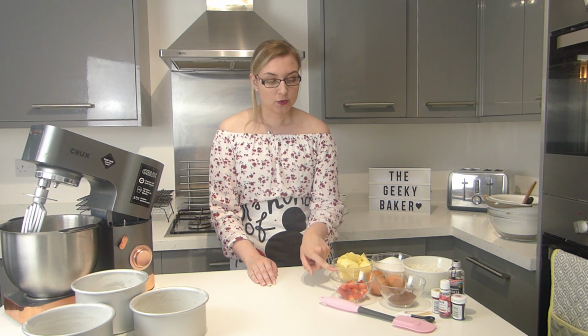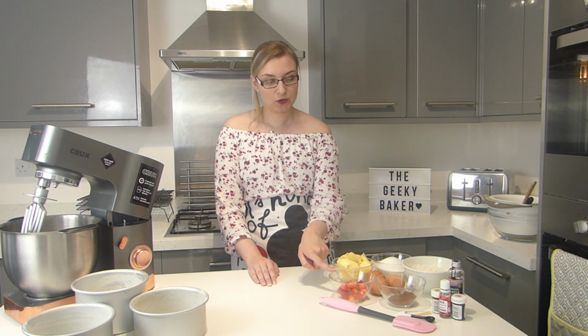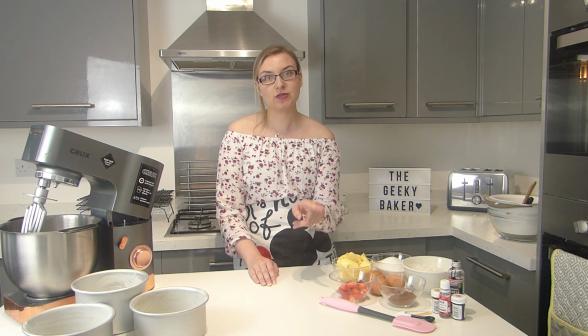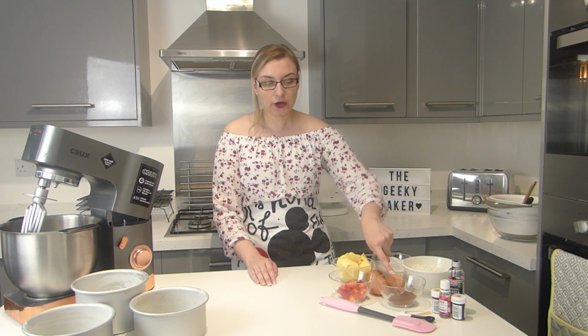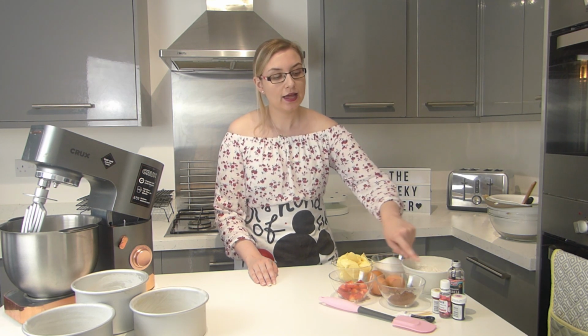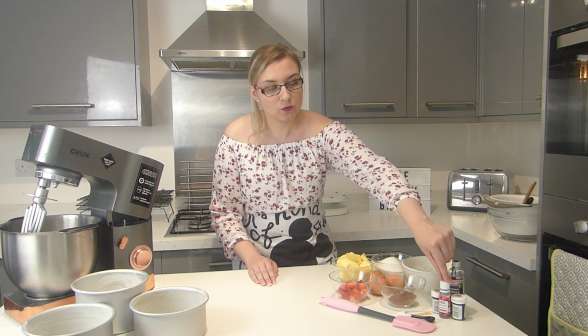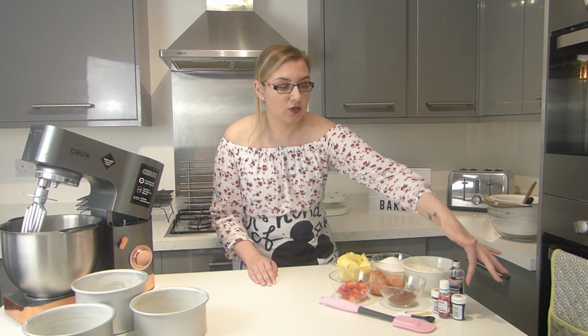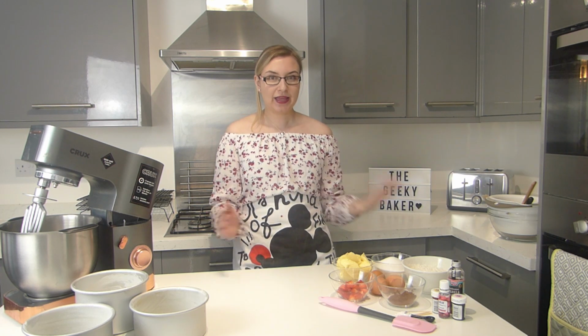I've also got some chopped up strawberries which we're going to use in the cake as well as in the buttercream, and I've got about 55 grams for the cake, and I've got 1.5 tablespoons of cocoa powder which we're going to use for the chocolate layer, and I've also got some vanilla which we're going to use 1/4 teaspoon of, some strawberry extract to really bring out the flavour in the cake. I'm also going to colour the cake pink and yellow. So let's get to it.